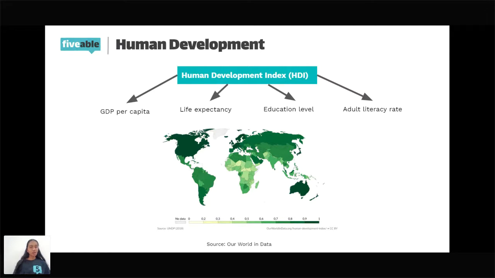You can see on this map, this little graphic, that the Human Development Index has 4 main factors. It has other factors that go into it as well, but the 4 main ones are GDP per capita or income, life expectancy, education level, and adult literacy rate. And because this is not going to be on the AP exam, this is mainly for learning about stuff in the real world, because this economics content goes back into the news, modern day stuff.